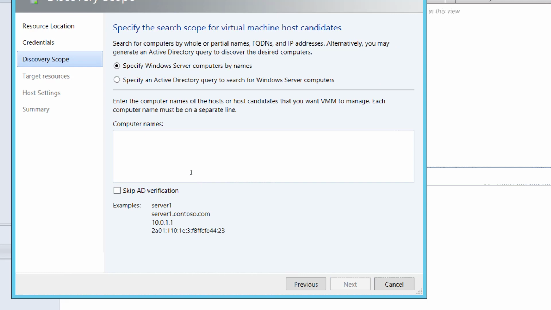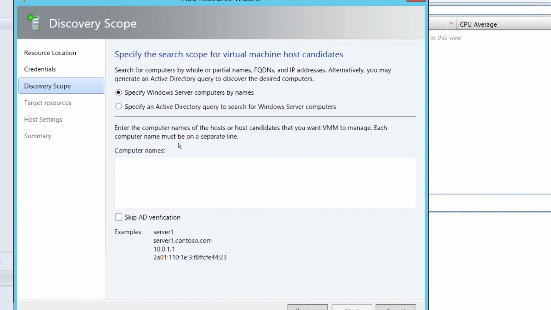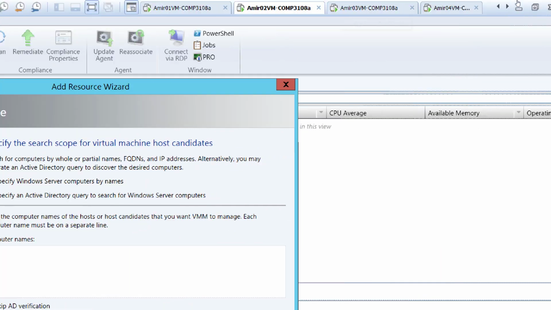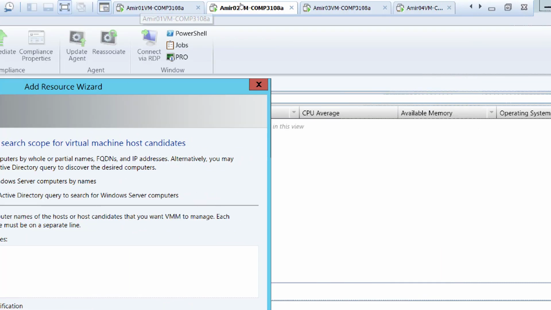Okay guys, so here on this page we need the SCVMM to discover our 2 hypervisors over the network. Now before doing that, double check that the firewalls on all 4 machines are off, so they are closed. I'm going to go to the first machine, second machine, third and fourth machine, and double check if firewalls on any machine are open.